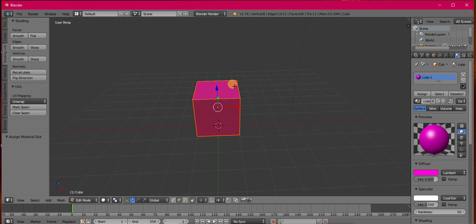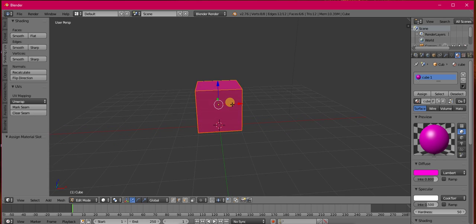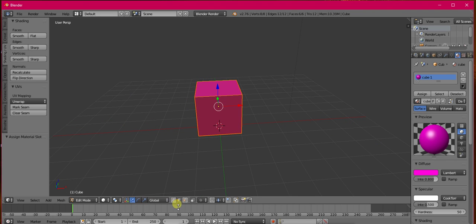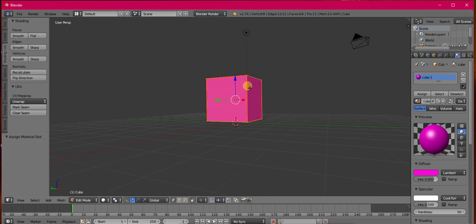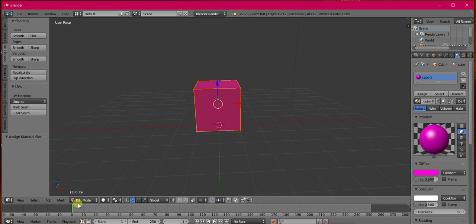Now with a lot of the mesh for Second Life, they allow 10,000 verts per material. If you want to see how many vertices you have here, you have 4 on top, 4 on the bottom, which is 8. It'll tell you how many verts you have up here. So try to keep in mind your vertices. Keep it within the 10,000 range per material. Each material is one face, but you can still have them on the same UV map.